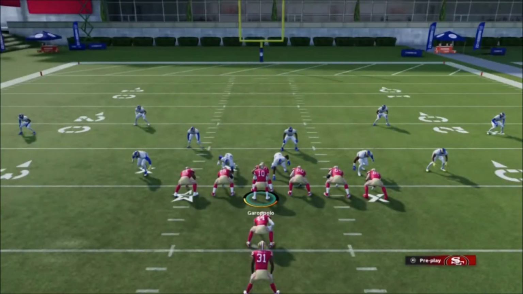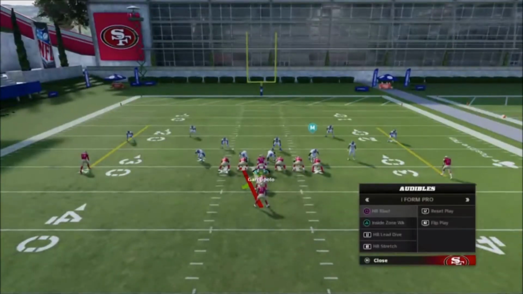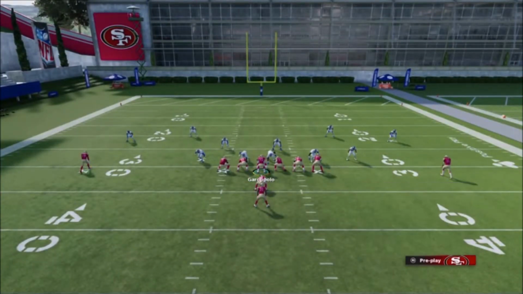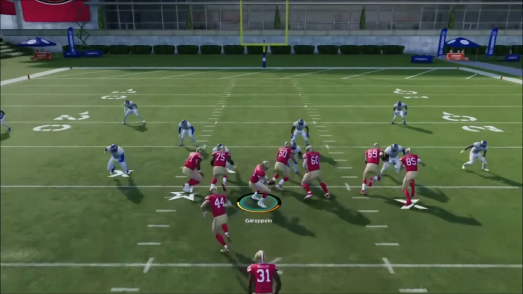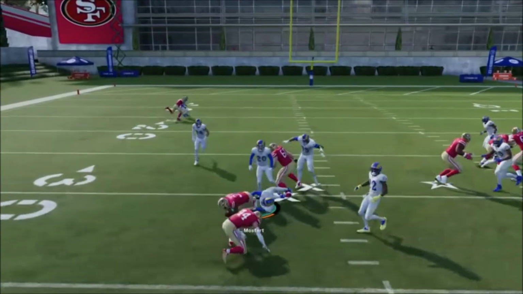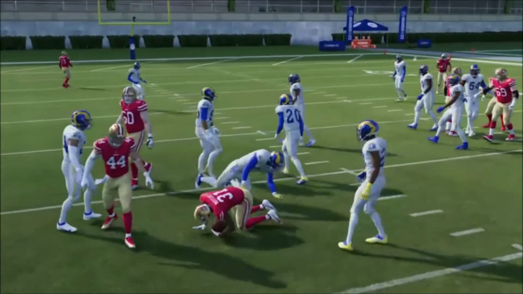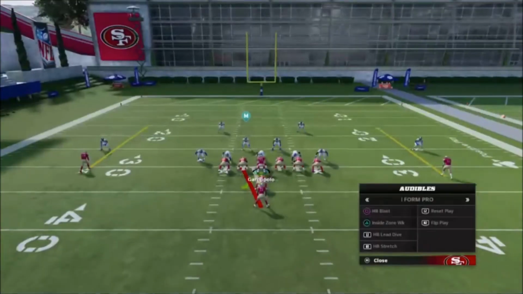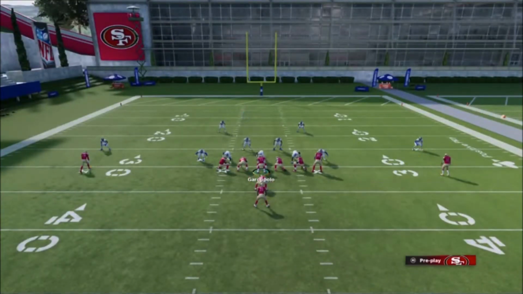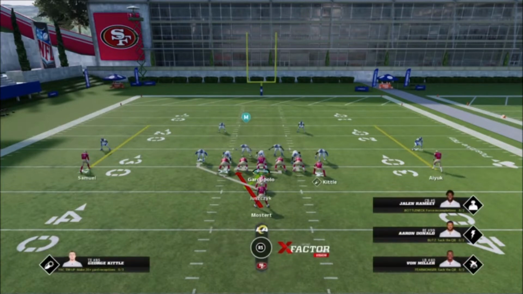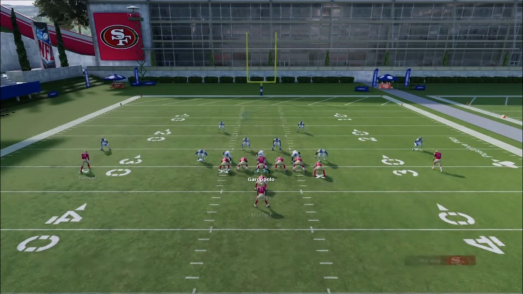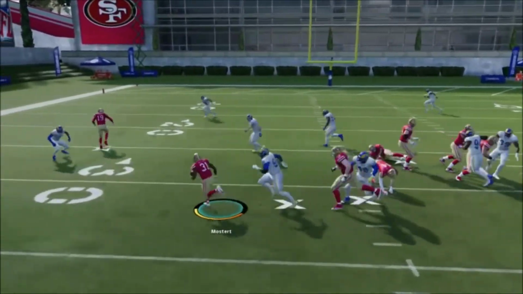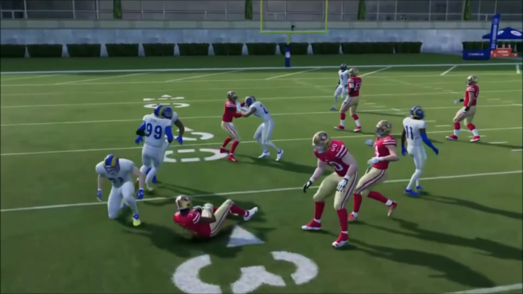And I think that left linebacker right there is Von Miller. So we're gonna try it one more time. We're gonna audible to I from Y off, 95 Willie, push Von Miller out the way here, and wasn't able to do it. Now we should be able to do it. I think the reason we weren't able to do it last time is because there was a little open spot there. We should have used the halfback blast. Here he should get pushed out the way. He does.